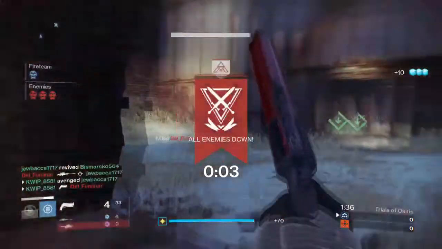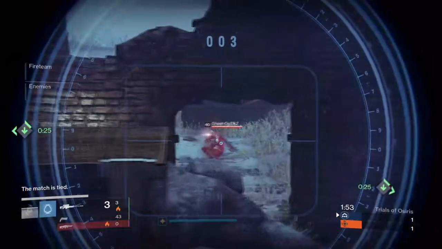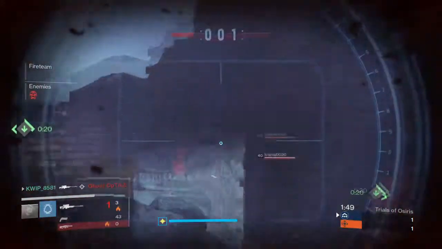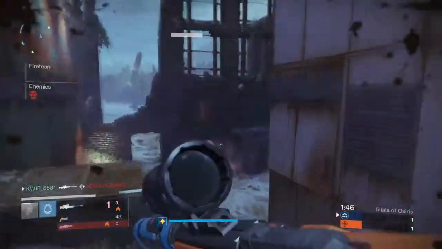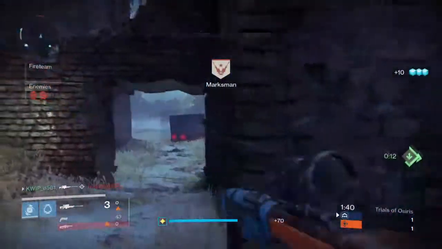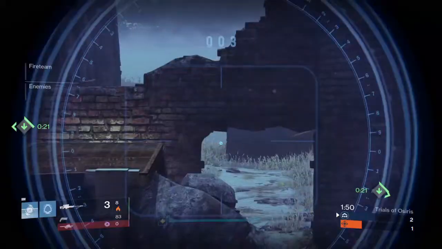So starting out with some suggestions on what weapons to use, I would say that sniper rifles are probably the best option on this map. There's a lot of long lines of sight, and you can get some easy picks using your sniper rifle. And it's probably the best option. That's what I went with for most of the time playing, and sniping felt like the most consistent thing, at least for me.